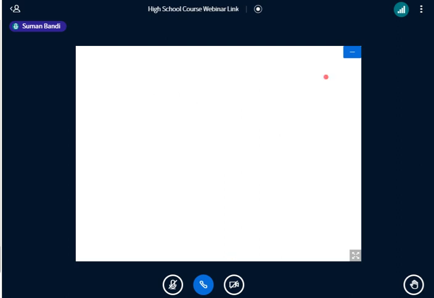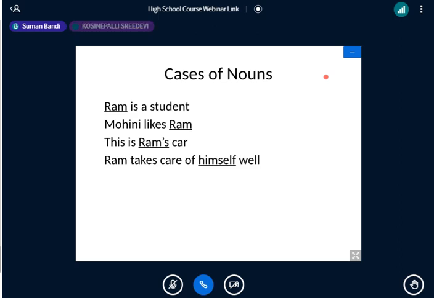Next, we have something called cases of nouns. Again, this is also part of teacher's grammar. This case applies to nouns and pronouns. It is simple. When a noun is in the subject's position, we call it subjective case. First sentence. Second sentence, objective case. Third sentence, possessive case. That's right. When does a noun express possession? When a noun takes an apostrophe. Yes, that is when it expresses possession. So at that time we say that noun is in possessive case. So subjective case, objective case, possessive case.